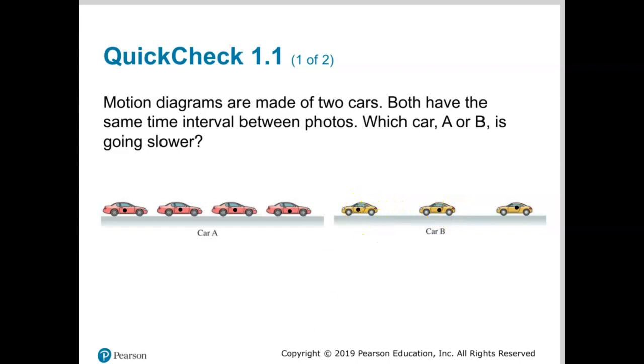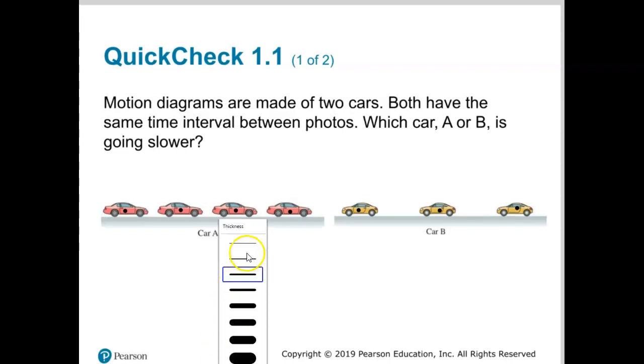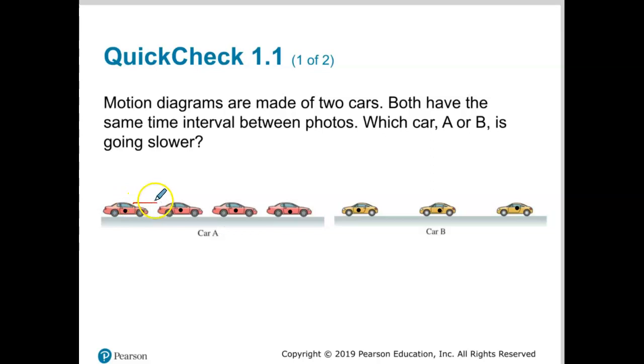And we're making a couple assumptions here. First off, we think that whatever way the car is facing is the way that it's moving. So I would imagine the red car is moving to the right, and I would say the yellow car is moving to the left. Again, it looks like they're all equally spaced dots, so if we're measuring the distances between them, these lengths don't change very much.